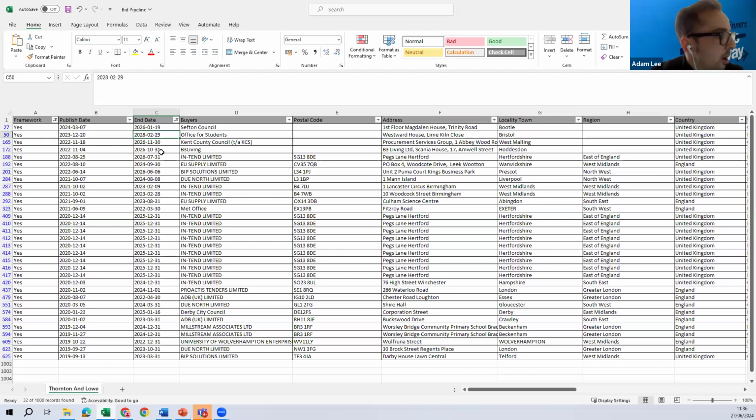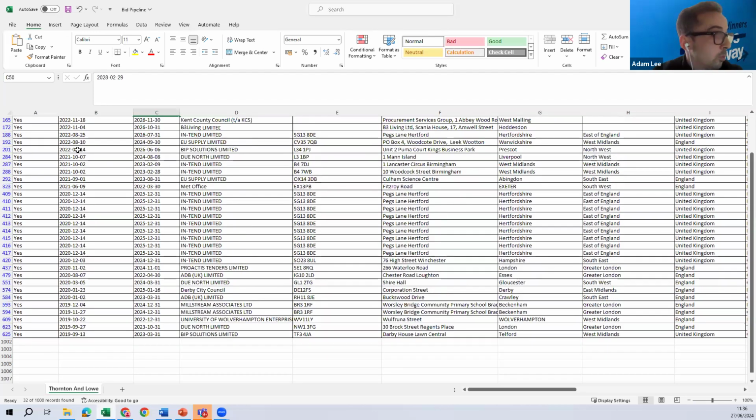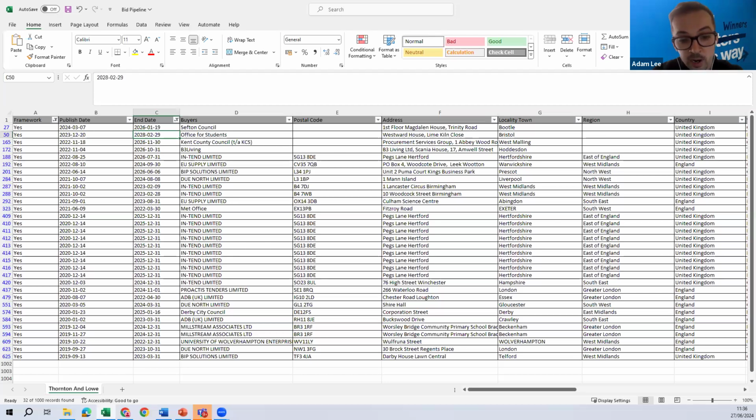So now we might be looking at the dates and thinking, okay, this one is retendering in 2028, for example. So I'm going to do my preparation maybe 3 to 6 months before. But we would always recommend just starting as soon as possible, really. So what does that entail as part of your bid pipeline?